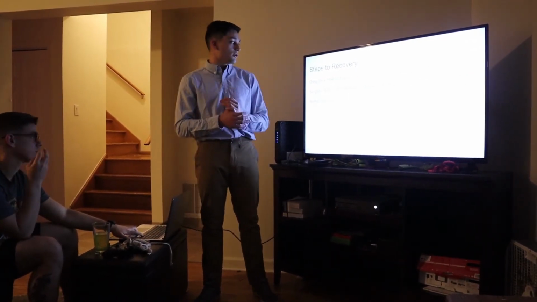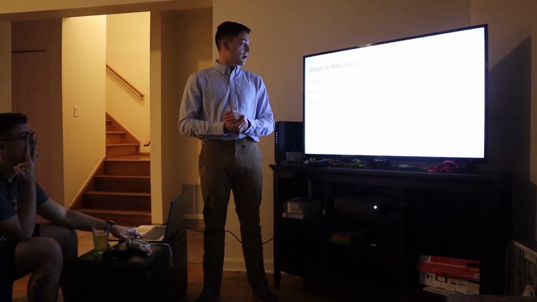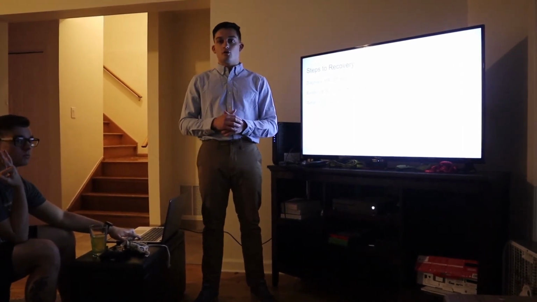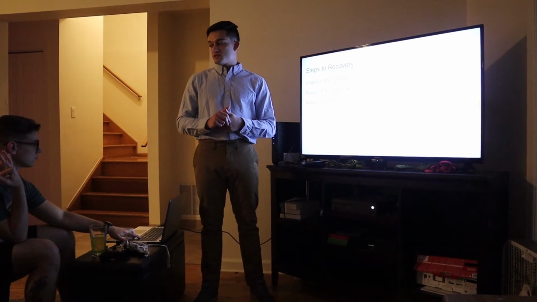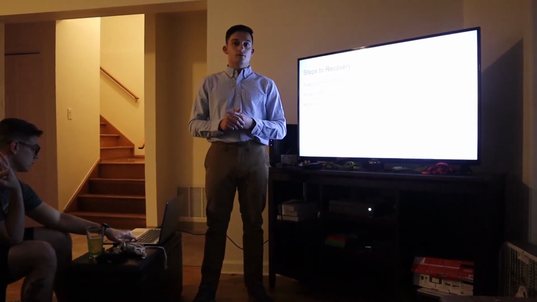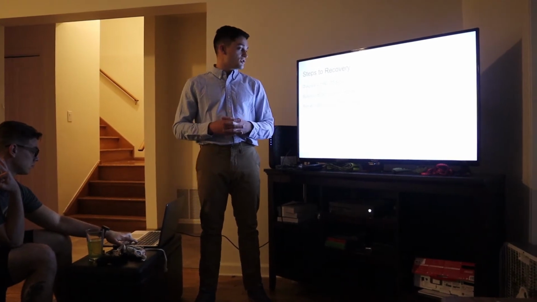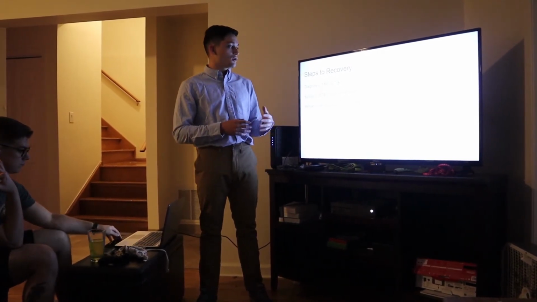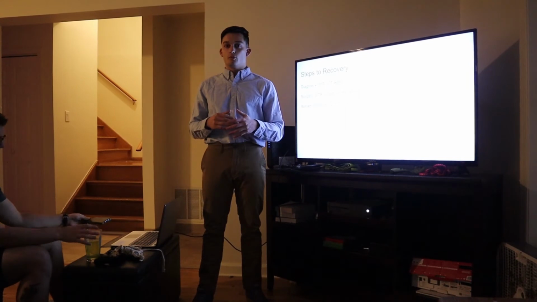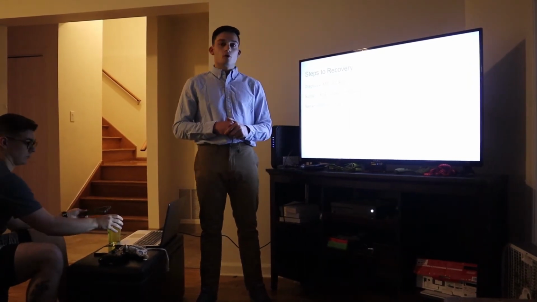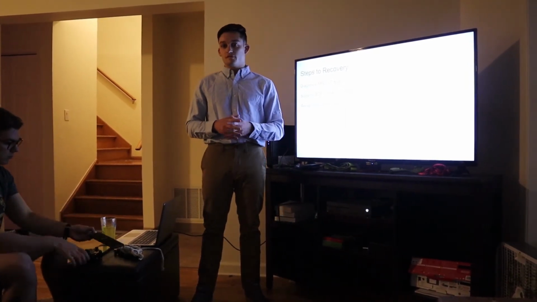The steps to recovery for an ACL tear: in order to get diagnosed, you're going to have to do an MRI, a CT scan, or either one of the two. There are 3 different types of surgeries: bone-tendon-bone, cadaver, and hamstring. We'll go into those a little bit later. The rehab normally takes anywhere between 6 to 12 months.